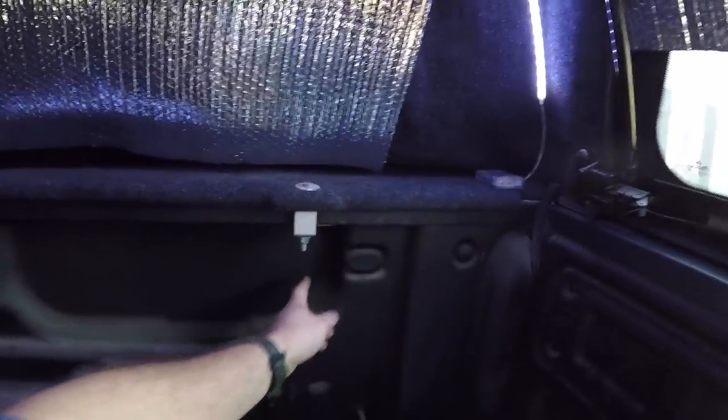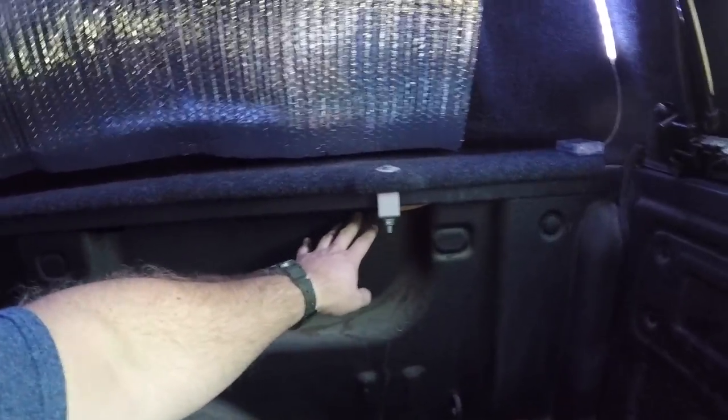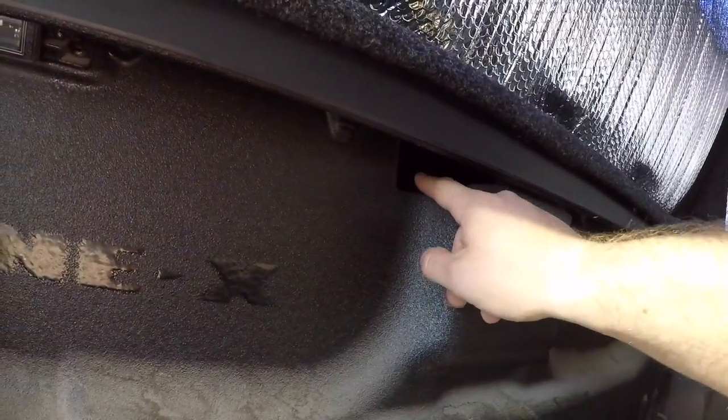I did notice right under here, this area is open, and there's another hole there. I need to find something to cover that up — hopefully that will keep all that dust out and the cold air, because cold air has got to be coming through there. You can see right there, yeah, there's a hole. Same over there. If I can get something stuffed up in there, that'd be awesome.